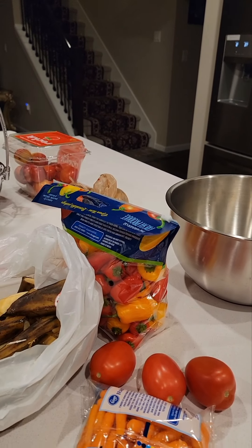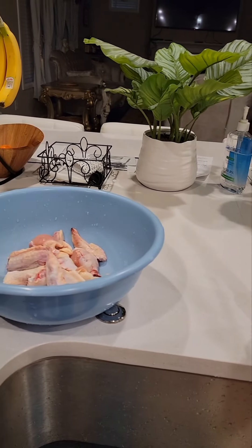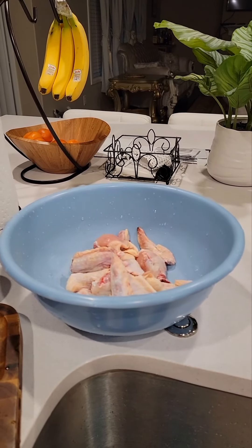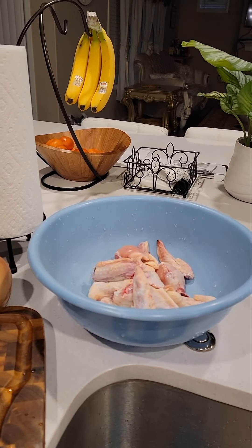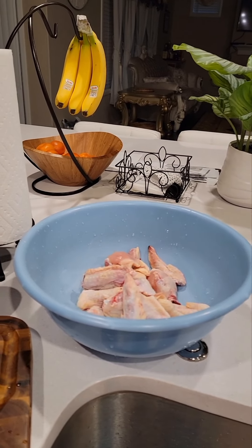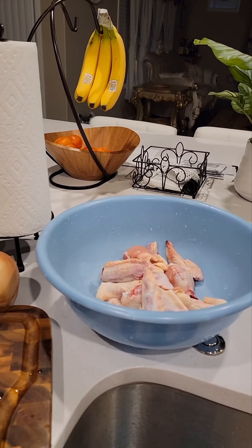I'm not going to fry it; trying to stay away from oil as much as possible. That's going to be for the kids. I think I'm going to bake myself some salmon since I'm working on my diet. Like I said, cooking is like an art — you can mix as long as your ingredients and spices are on top. You all know my chicken — it takes about 17 spices, probably 20. That's how we do it: heavy spices, but it's not too heavy. It gives you different flavors, different aromas — acquired tastes, foreign tastes, native tastes.